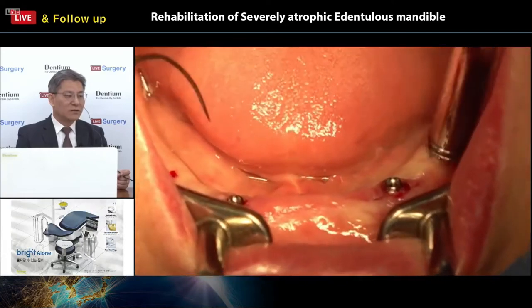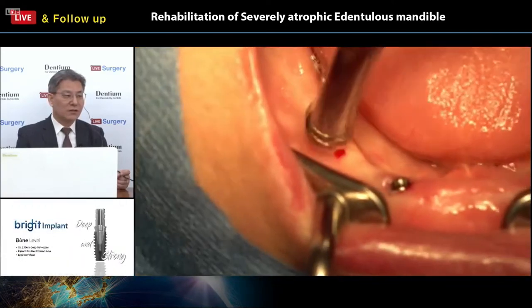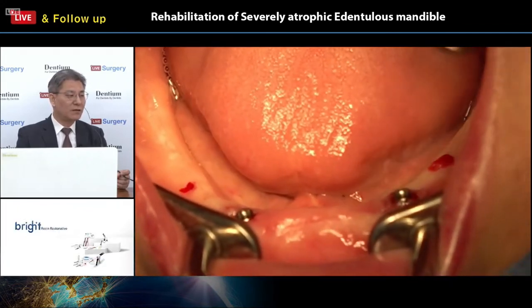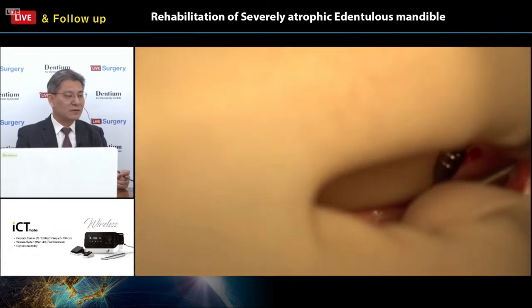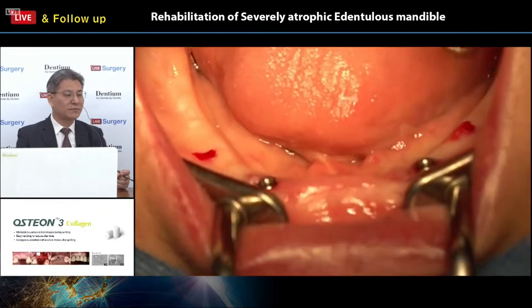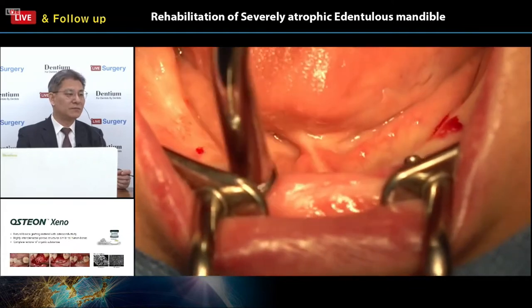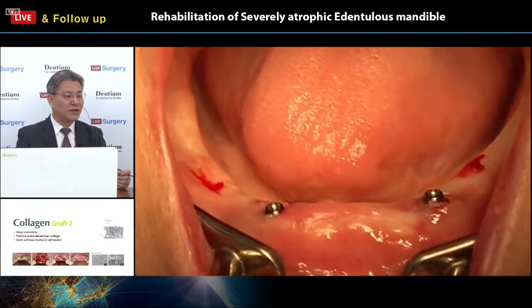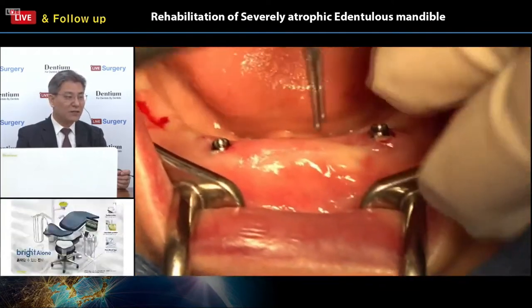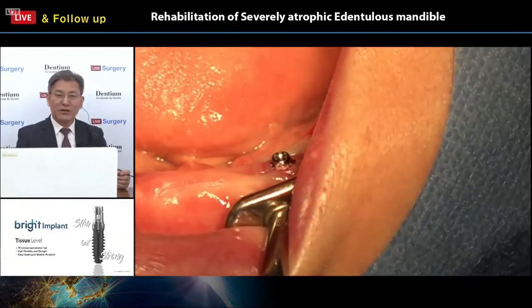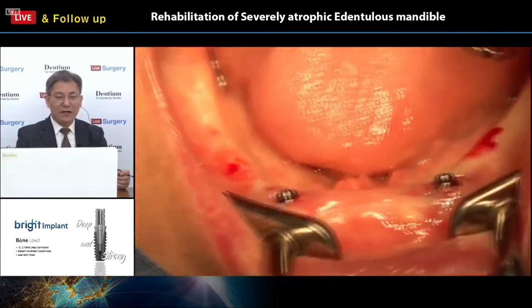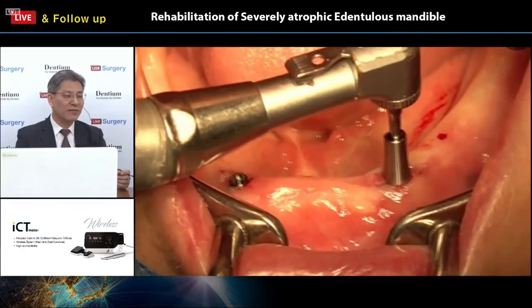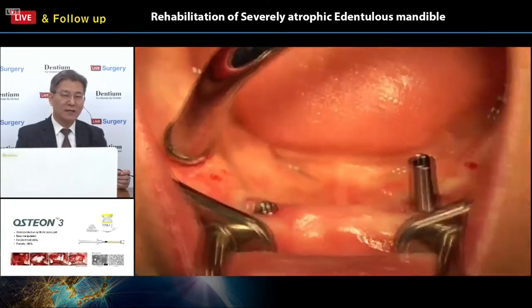Now, to another position, I tried to install an implant. This area is number 45. Fortunately, even though this patient has a complete denture, the jaw relation was good. This patient was a good candidate for the final restoration, the fixed prosthesis as a final restoration. Okay, so Dr. Chung is going to do more implantation for the fixed final restoration.